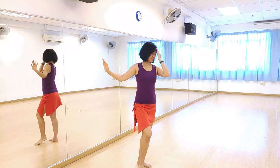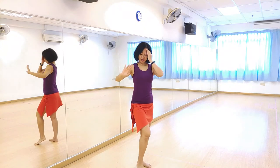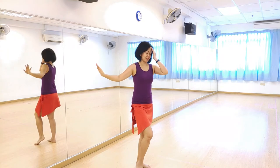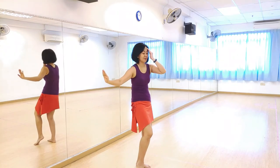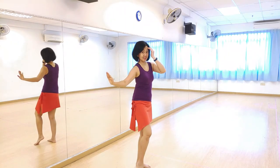Again, you're going to look this side, and your hand is going to touch the left side of your forehead, your other hand going to the side, and you're going to do another 4 camels. So it's 1, 2, 3, 4, 5, 6, 7, 8.